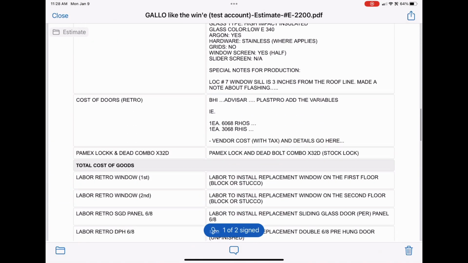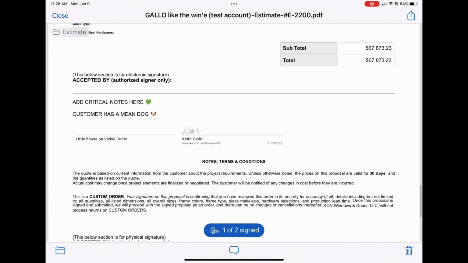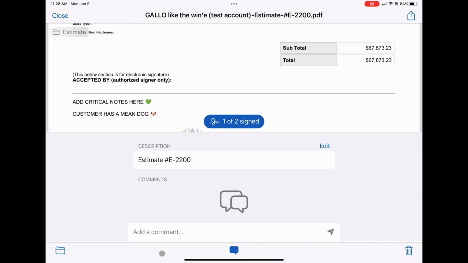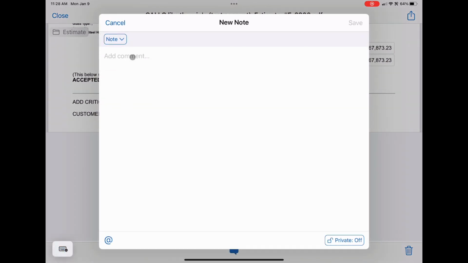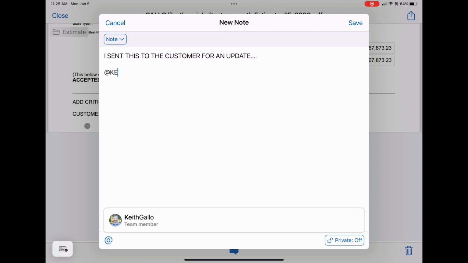Now what we want to show you is the notes feature within the estimate, so that everybody can be on the same page, and it's very easy to find when you're working one particular estimate. Notice the comments box right there, and as soon as I add a comment, I'm just making a note here now to maybe my sales manager, maybe a team member, somebody in the loop on this estimate, so they know what's going on. And again, it's very easy to track and find if you're looking at it specifically to this estimate. And here's how you find it.